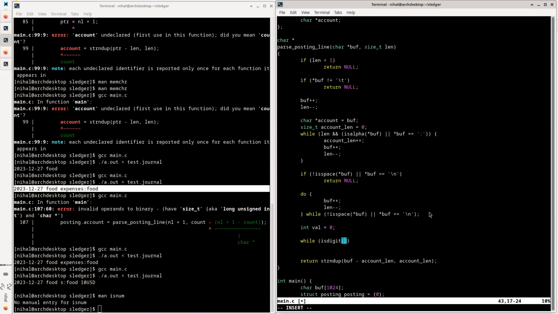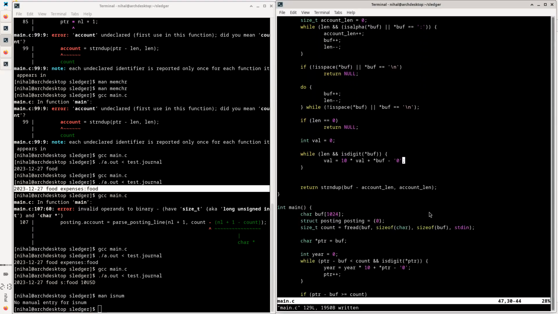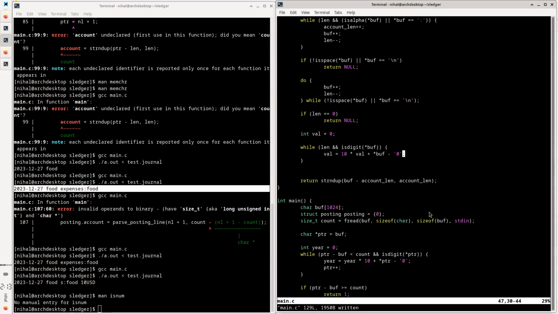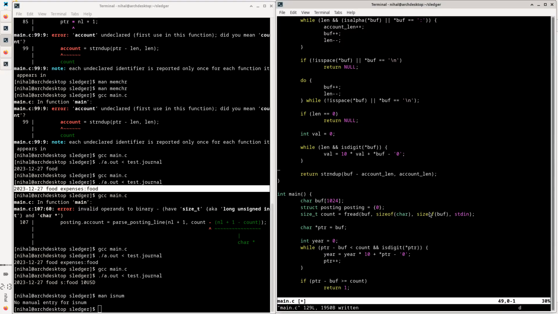Well, is digit buff. Val equals val times 10, maybe 10 times val plus buff minus 0, so we get the actual digit value. And then I'll go ahead and just print the value to make sure it's right.